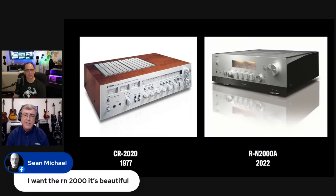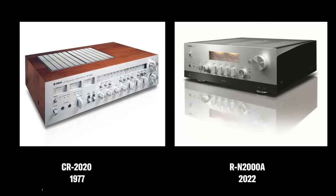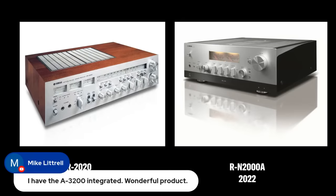Because in the 70s, during that time frame, audio was where it was at. There were no computers. There were no cell phones. There were no other distractions other than audio. Your buddies had audio. You had audio. Everyone you knew had some type of audio system. We call it the golden age of audio. So when this piece came out, it was just an absolute hit.